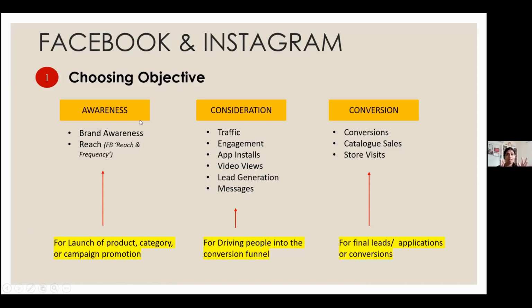What Forever 21 will do in brand awareness is, through their post, they will say that Forever 21 is now in India, or now at the store nearest you, and they will have a list of store locations, or they will do a carousel ad. You would have seen carousels, those different ads together where you scroll through different images, like for Tanishq, or e-commerce like Amazon. So they will do ads which showcase their product range and tell people that they are now in India and this is the category they operate in.